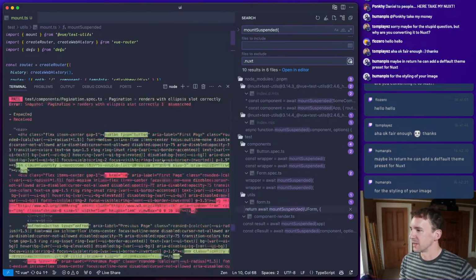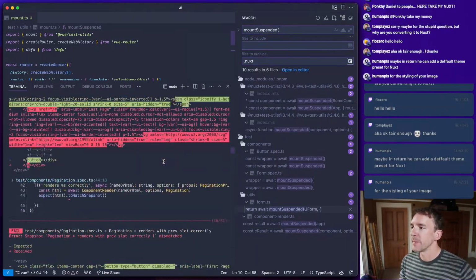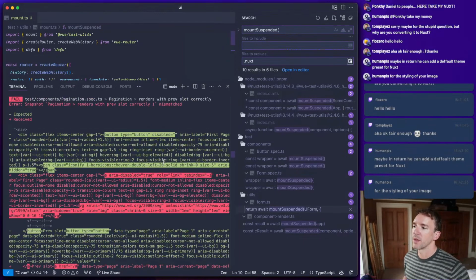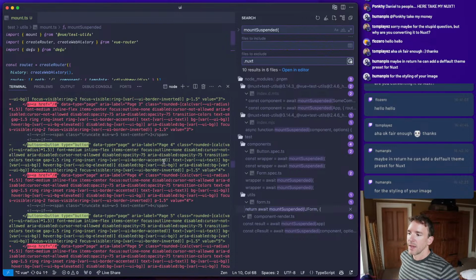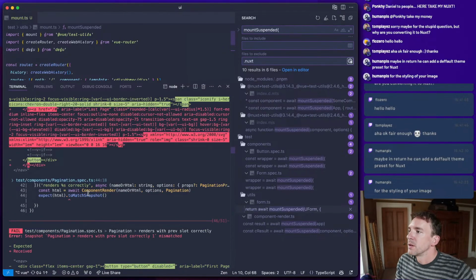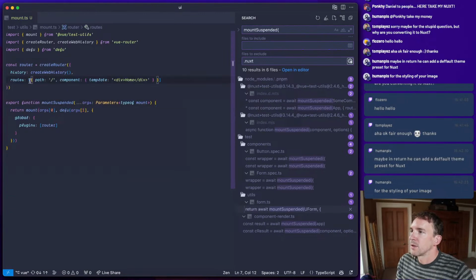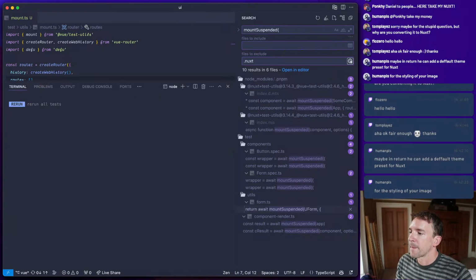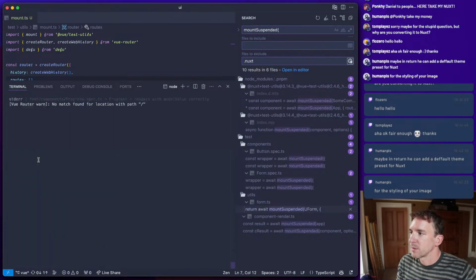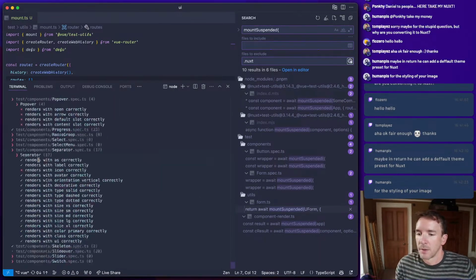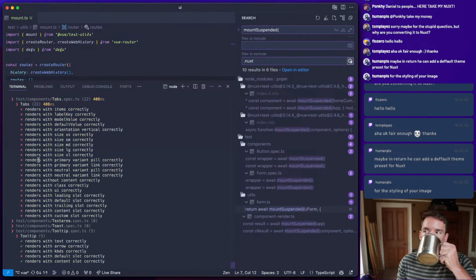So this is great. And these mismatches are just to do with rendering an anchor versus a button, which is to do with the router not saying that it can resolve something or not resolve something. So even if I said there's no routes, there's a lot of stuff that's passing, which is nice.